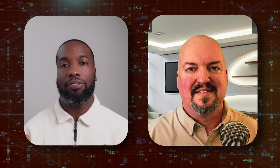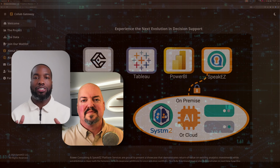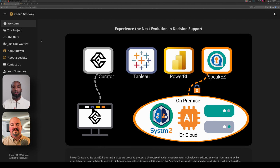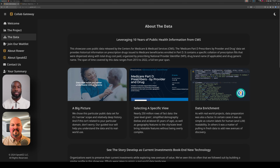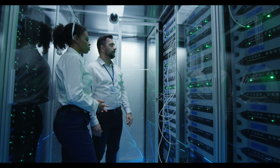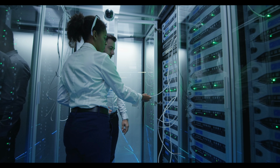We've gotten great feedback from our clients and prospective clients who've had an opportunity to get a sneak peek at the Collab Gateway. The way we've brought together these various softwares and we present it in a unified way so that the organization has persona-based views, has the ability to look at best-in-class visualizations, has organized and structured data that they can actually leverage LLMs on top of, and the LLM that we're presenting is trained and modeled on top of their data that's here behind their own security boundary.